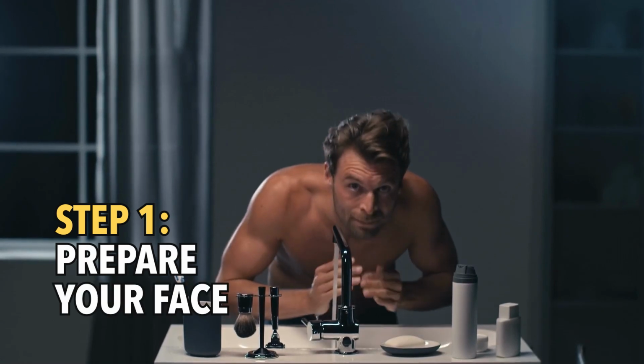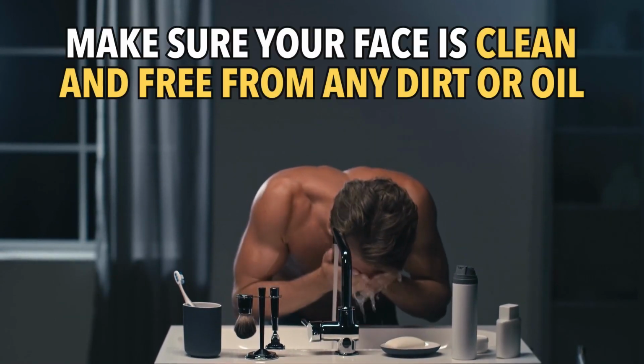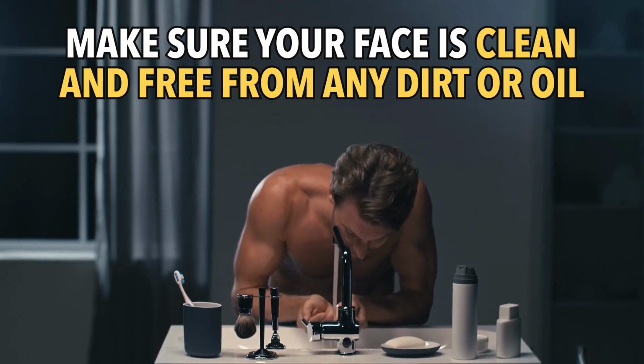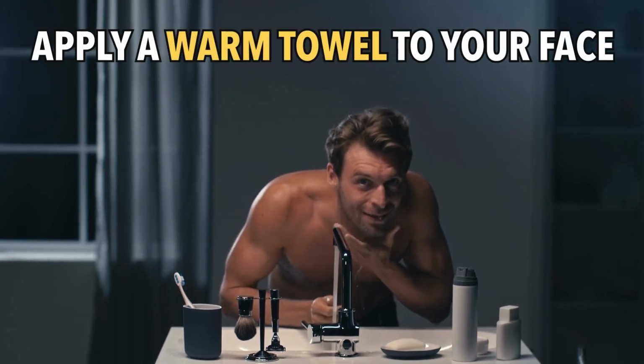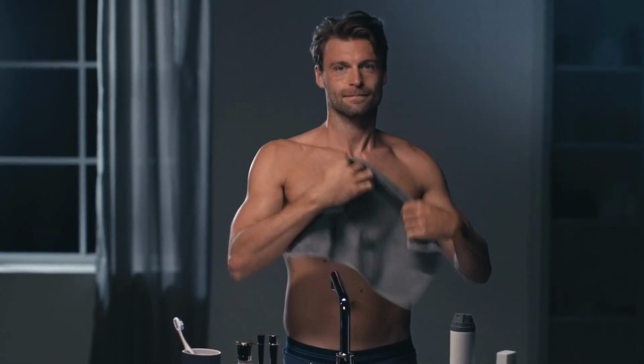Step 1. Preparing your face. Before you start, make sure your face is clean and free from any dirt or oils. Apply a warm towel to your face to soften the hair and open up your pores. This will ensure a closer shave and reduce the chances of irritation.